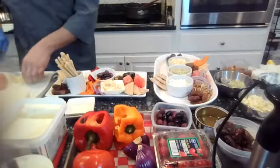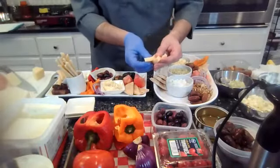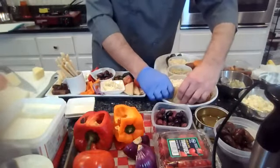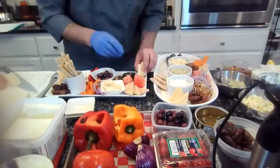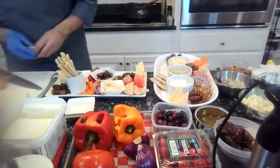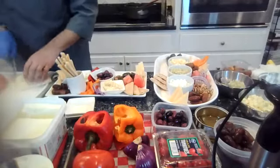If you notice, we're doing the cheese in different shapes, different sizes. You want to get a little bit of height to your plate. You want to get a little bit of variety.